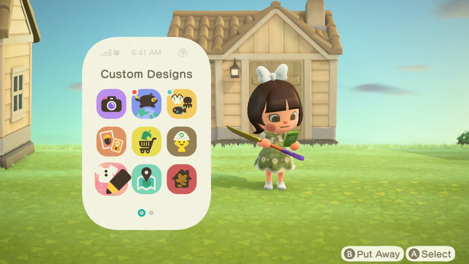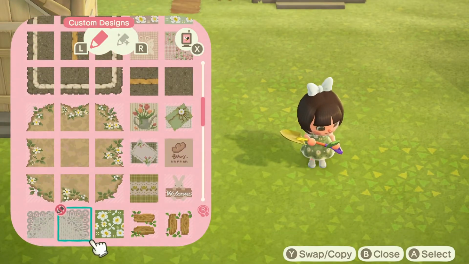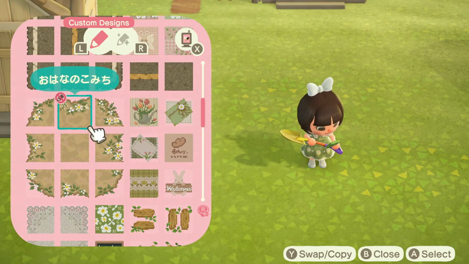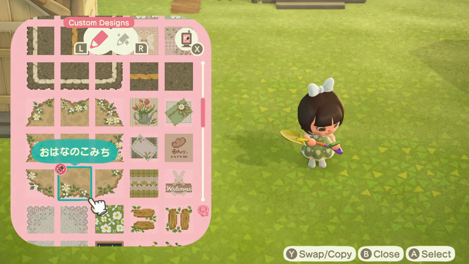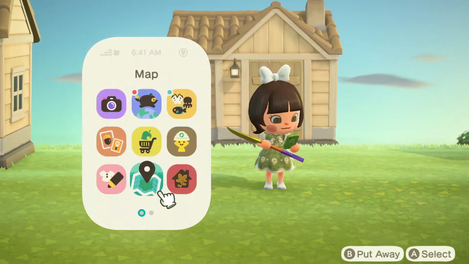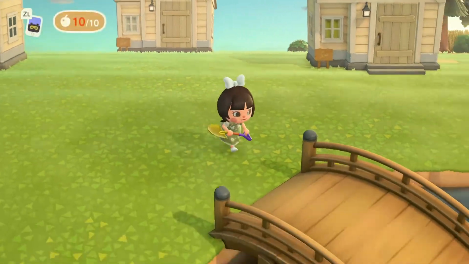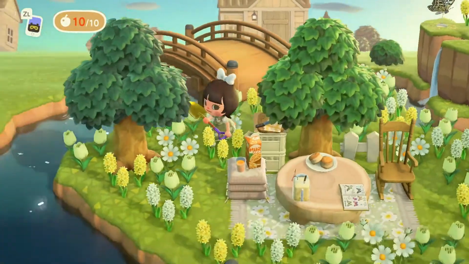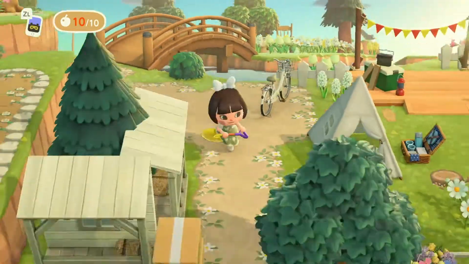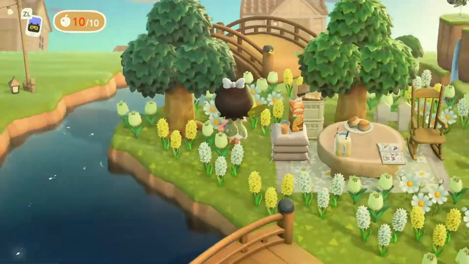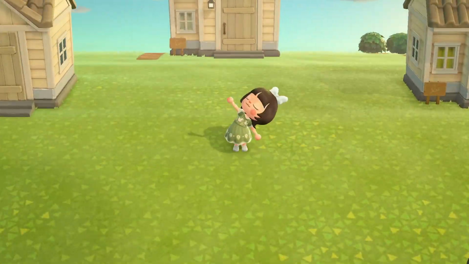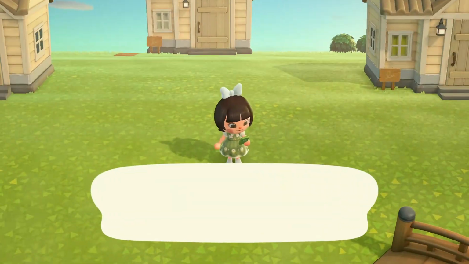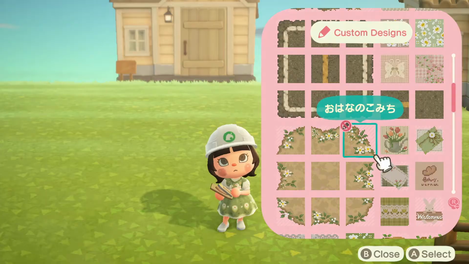I have a lot of questions for you guys, so I decided to change my path into this one instead of the green one. I don't know if you remember it, but a few videos back I did a speed build, or it might have been a little mini island tour. I ended up changing it to this path, but I don't know how I feel about it. I'm kind of iffy. Let me know if you liked my old path better or if you like this path better.